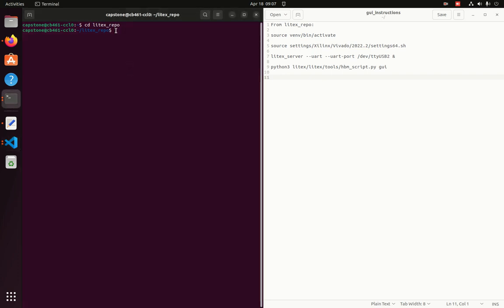So as you can see, I'm already in the directory where we hold our LiteX files. From this directory, we first have to source our Python virtual environment. This will allow us to access all of the various dependencies that we need to have our project work. The next thing I need to do is source the Xilinx Vivado tools. You don't always need the Vivado tools for LiteX, but we've chosen to use those tools in particular for our project, so those are the ones I'll be sourcing this time. We use version 2022.2 in particular.